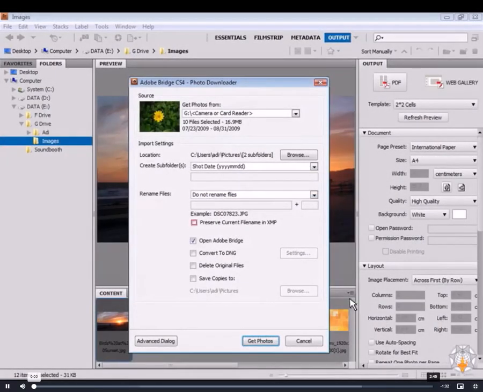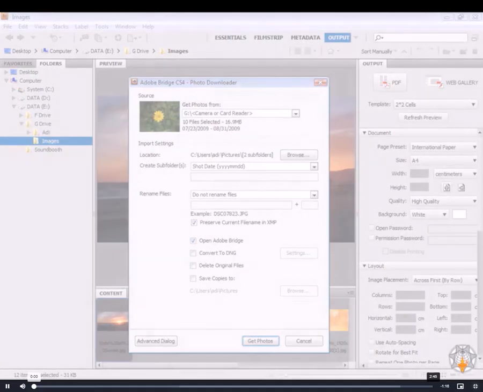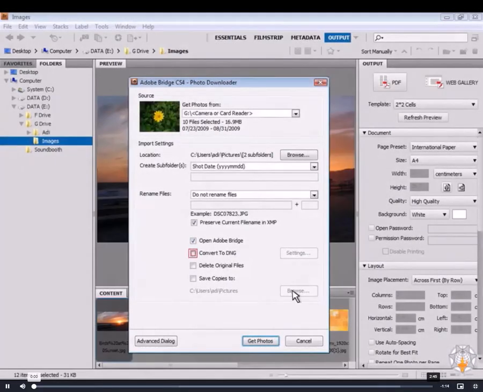The Preserve Current File Name in XMP option lets you save the current file name as image metadata. The Open Bridge option lets you open and show files in a bridge. The Convert to DNG option lets you convert camera raw files into DNG file format.